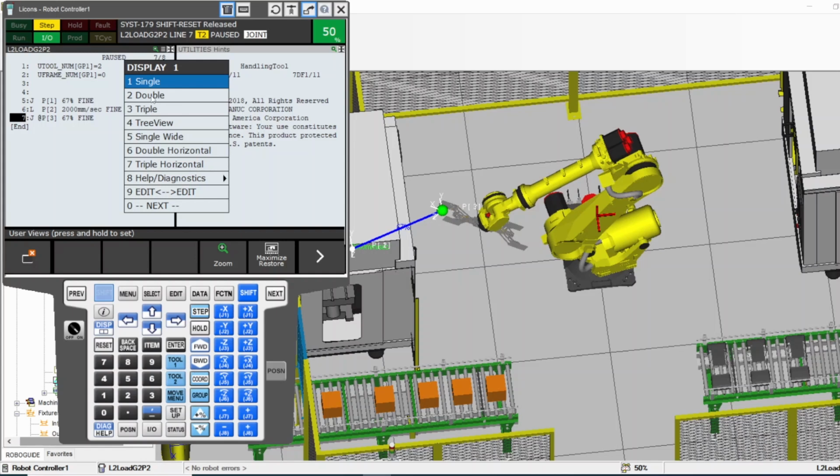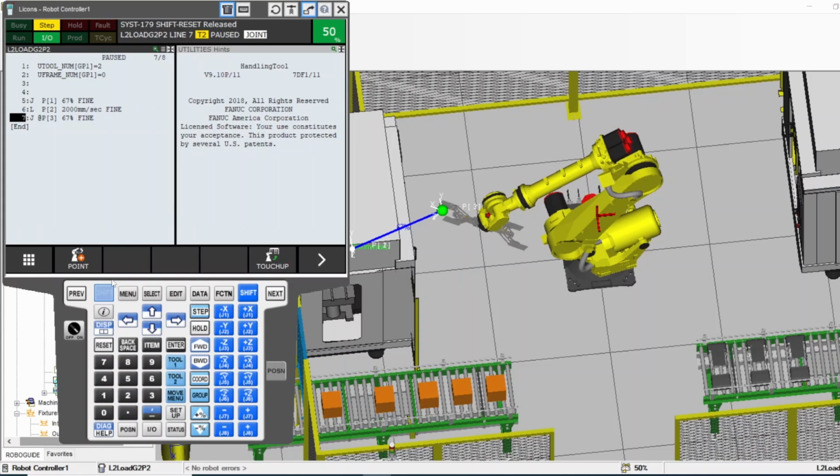So now I have two screens. Let me go double again. Now I have two screens. I release the shift. How can I go between them? You see here in the top, where's my mouse now? One of them is dark, one of them is grayed out. The dark one is the selected one. So now if I press display without shift, it jumps to the other screen. Press display again, I'm back here.